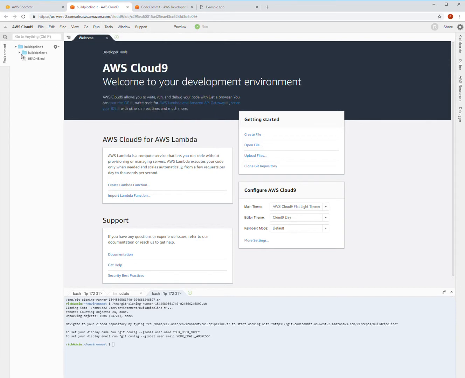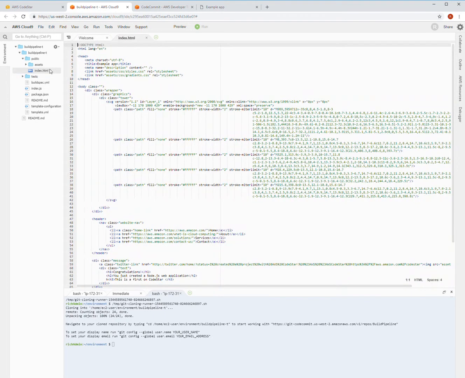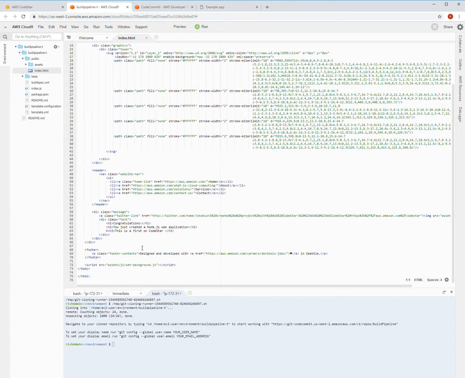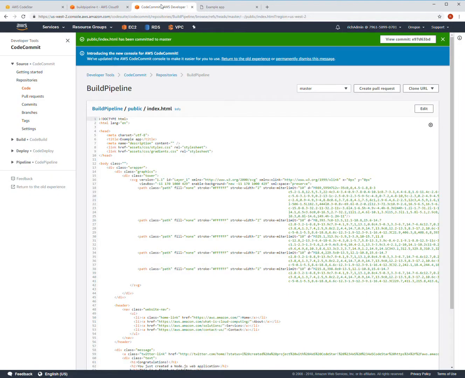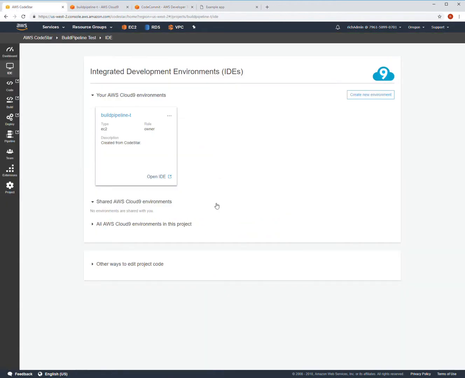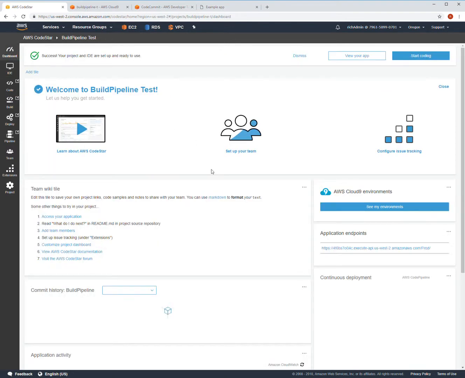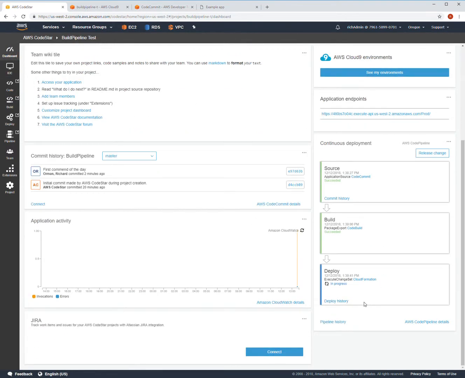But let's see if we can also find our public HTML. Here it is. Open that up, and you can see our line that we added here. And I already see an error right here. There's an H in front of this. So let's see how that renders on the final build. So still deploying.